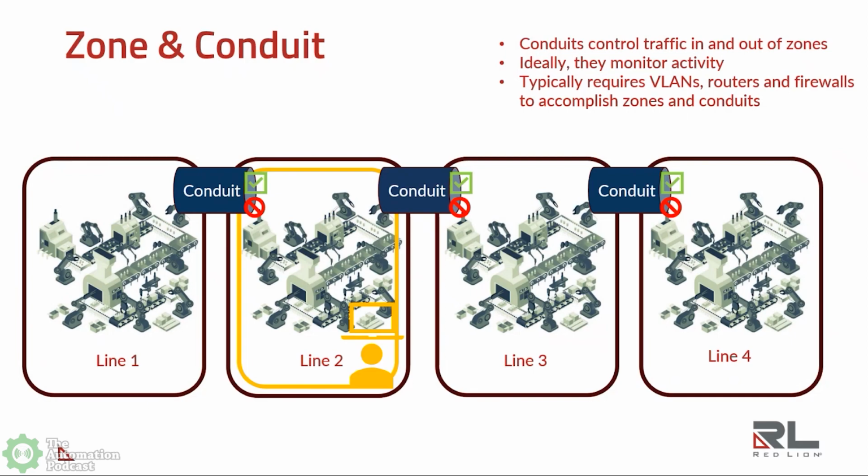We do want them to communicate, but we want to have something in the middle, that conduit, that's going to control the traffic and allow just the traffic we want to allow. And we want some type of monitoring, so we want to be able to monitor and log the activity going across that conduit, so we can ensure that the activity happening is exactly what we expect. Typically, this type of security model is done by implementing VLANs, and you would use something like a firewall and a router to get in and out of those zones.